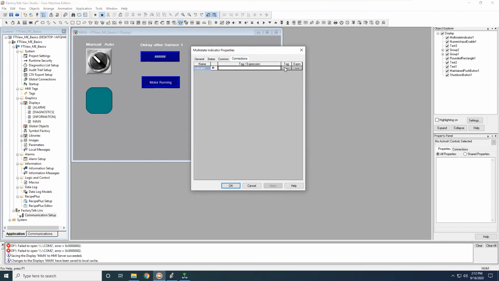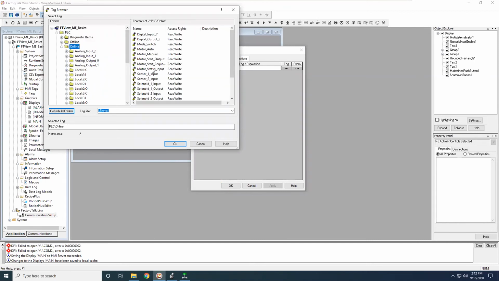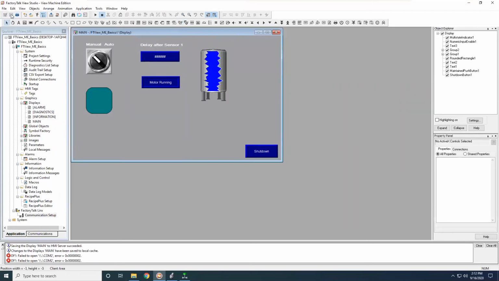So the next thing is our indicator. What is going to toggle our state for us? What I wanted to do on that one is, yeah, we'll do it off of the motor, but we'll do the motor status input because it's physically tied to one of my hardwired inputs I have here. So as my output turns on, as long as the input is reading, I'll get this input status. Some people call that motor feedback, whatever you want to call it, but that's what we're just going to monitor and see when the motor is running. I'm going to click OK. I'm going to click Save. We're going to test this. So at this point, we've built just kind of a basic setup.